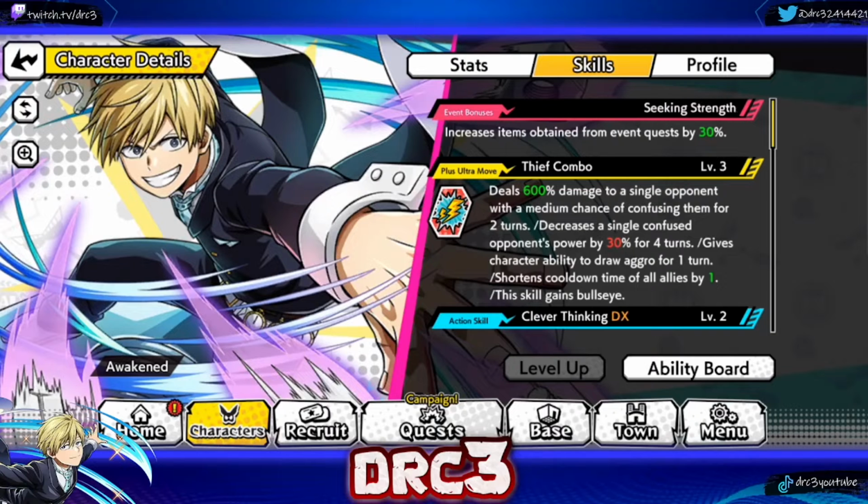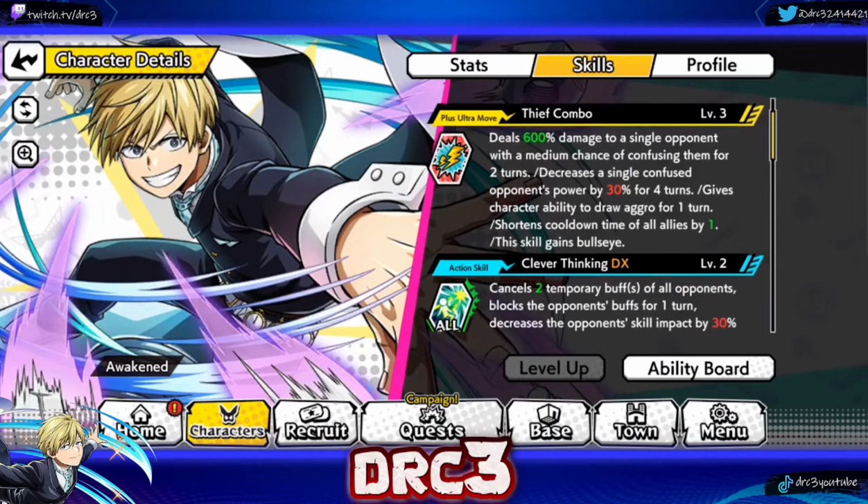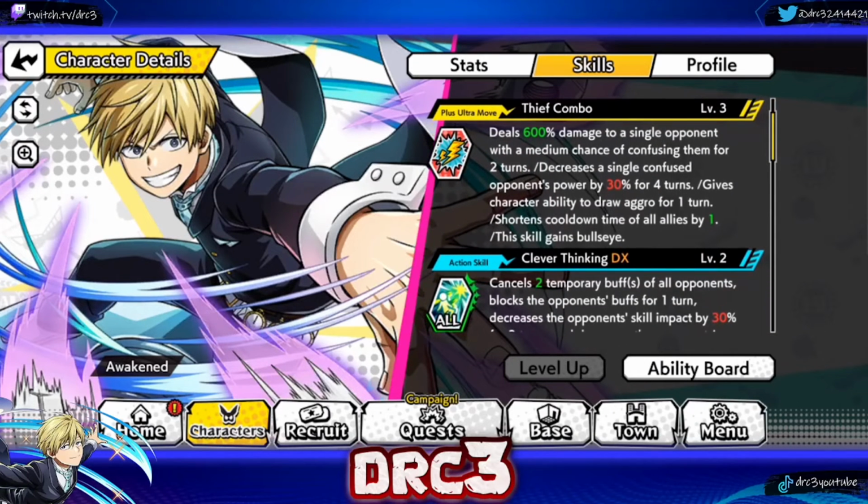He is a very, very unique character compared to all the other general pool units we have. His plus ultra move is called Thief Combo. It deals 600% damage to a single opponent with a medium chance of confusing them for 2 turns. I've found personally that medium chance to confuse hits quite often. It's actually pretty good. It also decreases a single confused opponent's power by 30% for 4 turns.